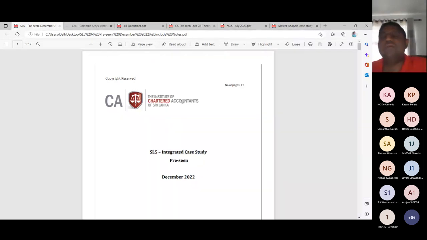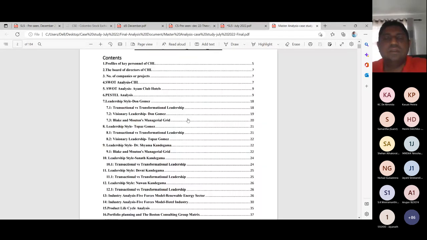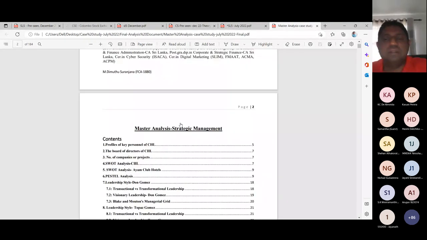Because this is an open book exam. So that's the luxury of this. When examiners say open book, you have the luxury of bringing any notes. You can go to the exam hall with any notes, no restrictions. So now your duty is to understand the facts given and do whatever analysis you can do with the facts. Now see, this is only for the strategic management part, right?